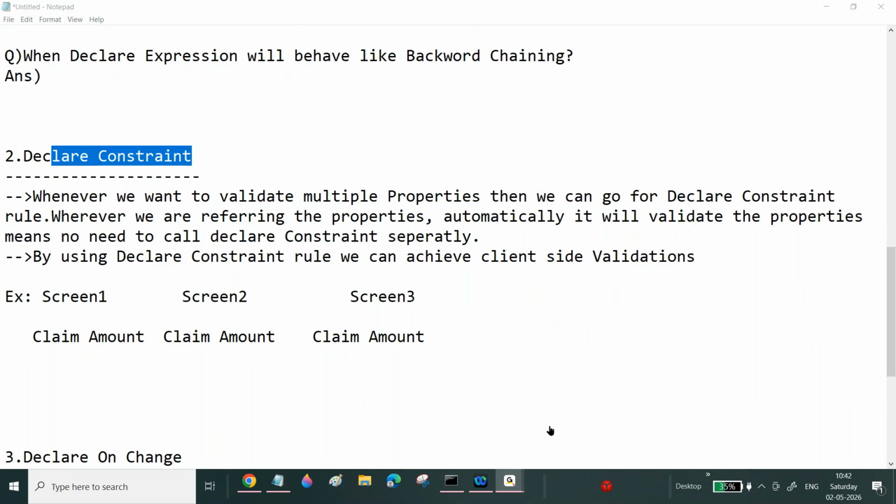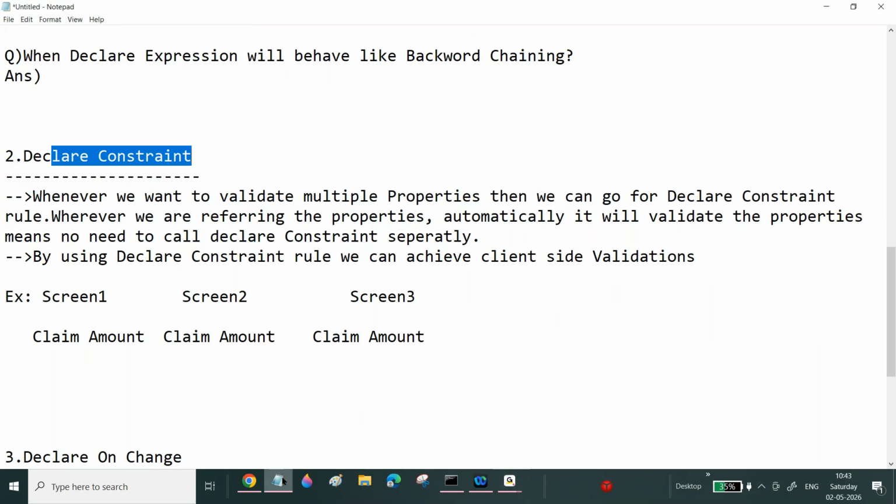After that, in a section, we refer to the property and specify required field, mandatory field. That is also one type of client-side validation. Next, in a section, if you select that property, in the presentation tab we specify maximum and minimum characters. That is also client-side validation. And edit validation is also one type of client-side validation. When we discuss validation rules, I will explain again.